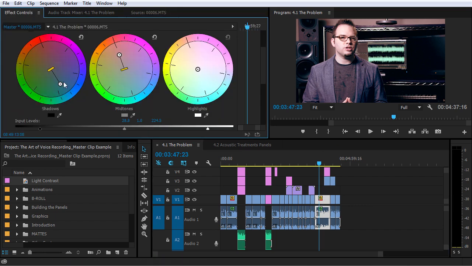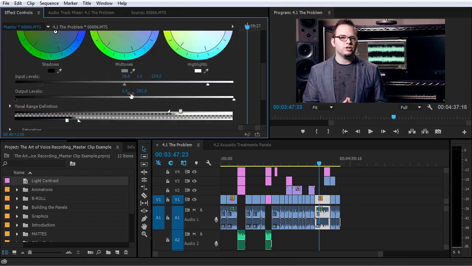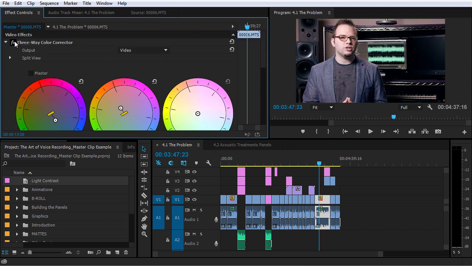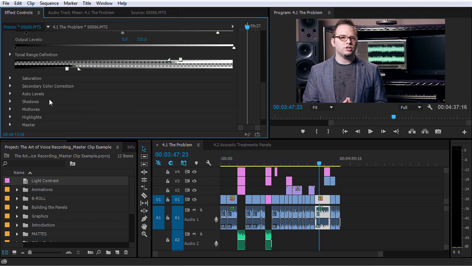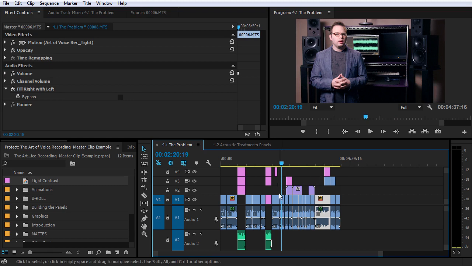If I want to make an adjustment, I just press F, I jump over here to the effects controls, and then I make my adjustment. Maybe dial this back a little bit. See what that looks like. Nice, maybe a little bit too much contrast here. Maybe boost up the saturation. That was a little too much. There. And now every time this is used, I have that same exact setup. So Master Clip Effects is a really handy feature to have.